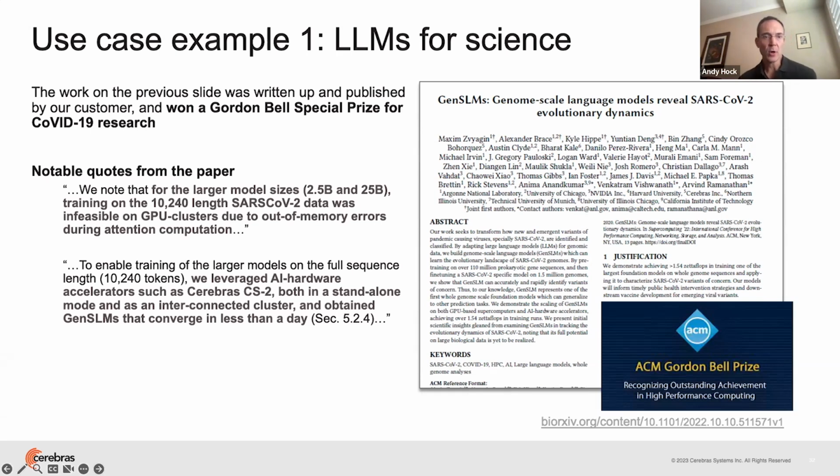I wanted to also call out this point about being able to iterate with large models at scale. In the second quote, that starts to enable training of larger models on full sequence length tokens, we leveraged accelerators like the Cerebras CS2 and allowed them to obtain Gen SLMs that converge in less than a day. So I think it's exactly this kind of work that we see as an indicator of the future, and also a good illustration of the value of our machine.